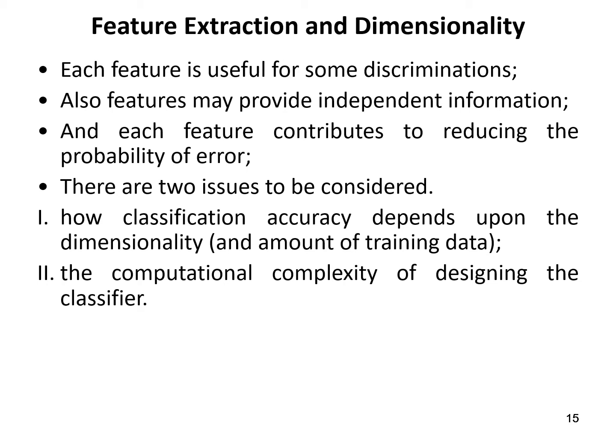Feature extraction and dimensionality. Every feature is useful for some discriminations. Also, features can provide independent information, and every feature contributes to reducing the probability of error. There are two issues to be considered. First, how the classification accuracy depends upon the dimensionality or number of features, which will further decide the amount of training data. And second, the computational complexity of designing the classifier. The higher the dimensionality, the larger the computational complexity.